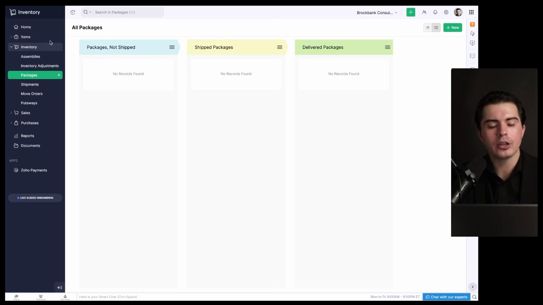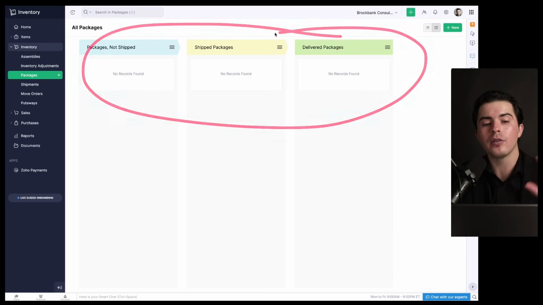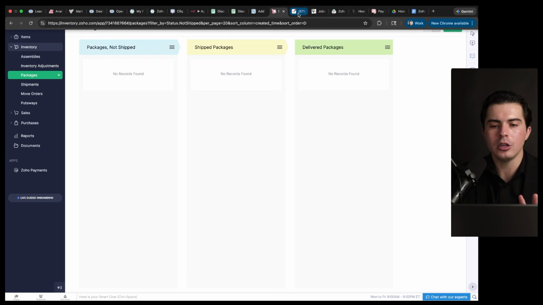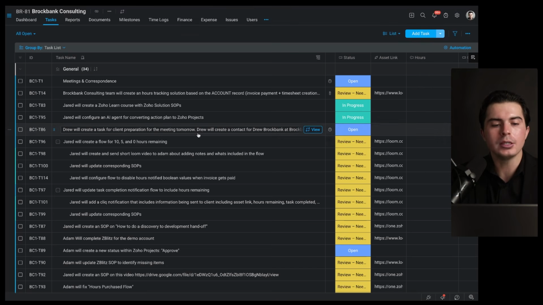You can track your purchase orders from vendors. If you're a manufacturer, you can take items and make a composite item from them, so that when you combine different material into your item that you're producing, you can track all of that from a manufacturing perspective. Or if you're just a supplier, purchasing and then reselling, you can track that, track the packages, and integrate with carriers so that all of this is integrated, automated, and your customers are receiving updates along the way through shipments. It's a very useful tool here if you're managing physical goods.